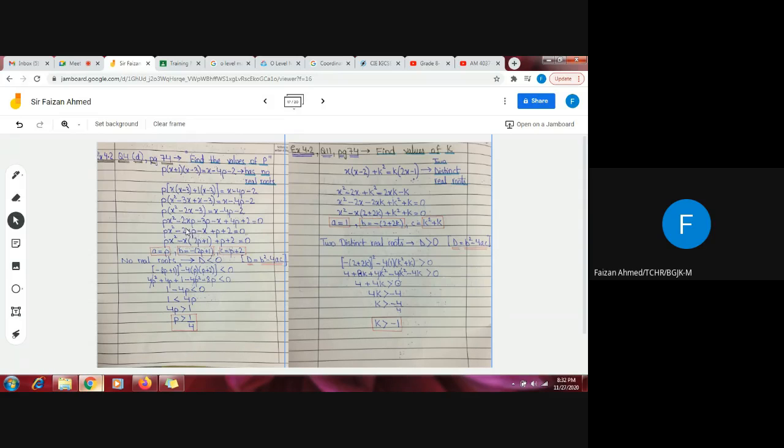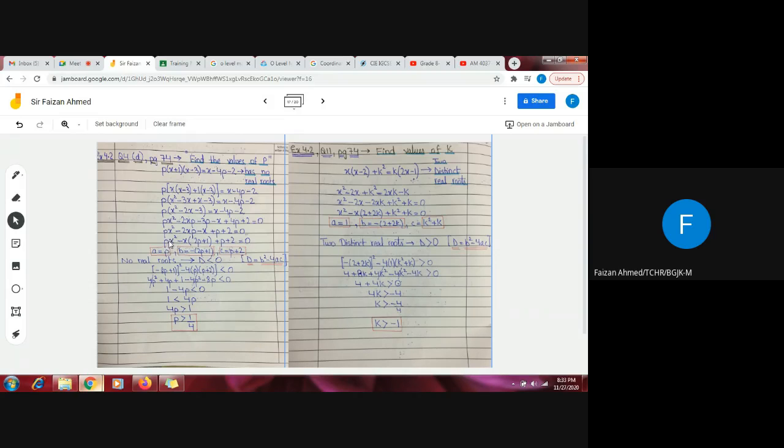Now I have two x terms, so I will take x as common. Px square, I'm taking minus x as common, so this will be 2p plus 1. Minus x has been taken common from this term, so 2p, and then from this term, since minus x has been taken common, only 1 will remain, so plus 1, and p plus 2 will be as it is, equals to 0. Now I have to determine the values of a, b, and c.